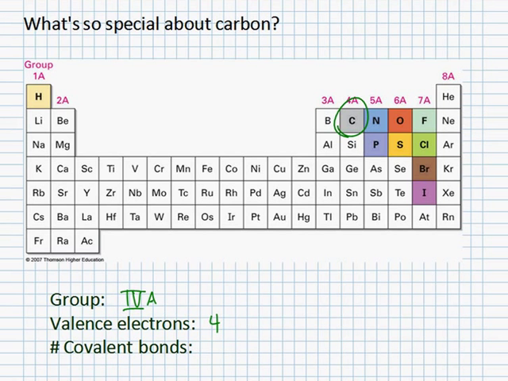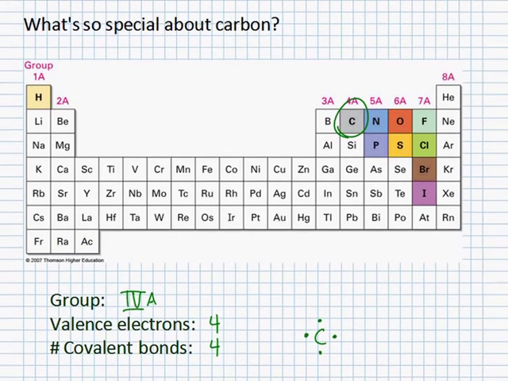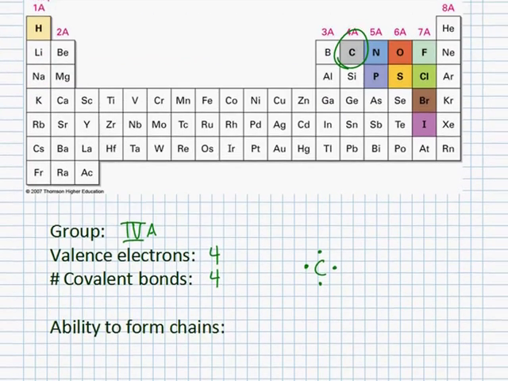So we'll draw some structures of these in a little bit, but it turns out that carbon forms 4 covalent bonds. It has its own 4 valence electrons. So it would have to bring in, for instance, 4 hydrogens in order to pair with each of those, in order to make 4 covalent bonds, since a covalent bond is a pair of electrons. We'll talk about that later.